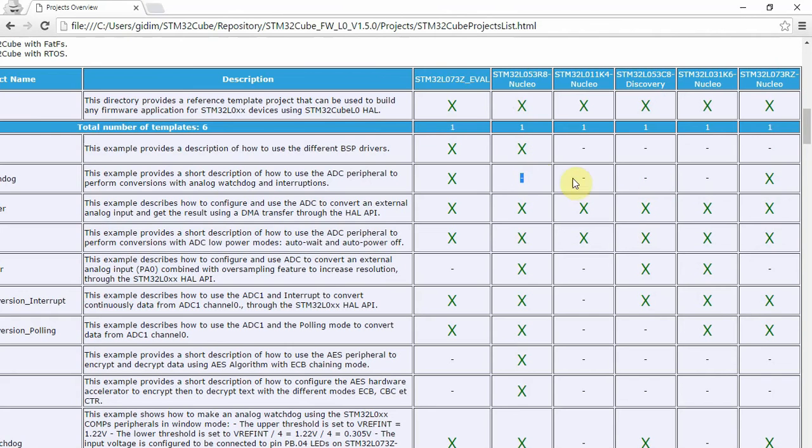In the other examples, even though it says that it's not located, you can use the code for those boards as is. So please remember that even though you don't find it in one folder, you can still find it in another and use it for your microcontroller.